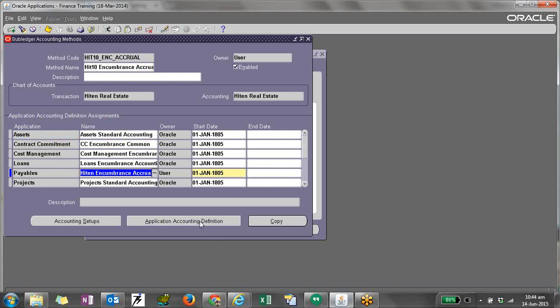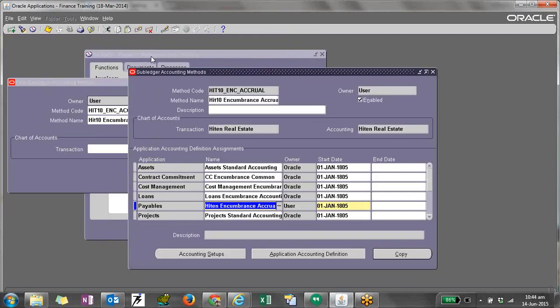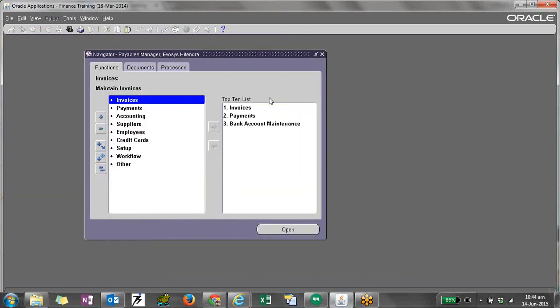So subledger accounting works with the application attached to this responsibility. Right now I'm in which responsibility? So payables responsibility. Just to give you the name is payable versus Hitendra.